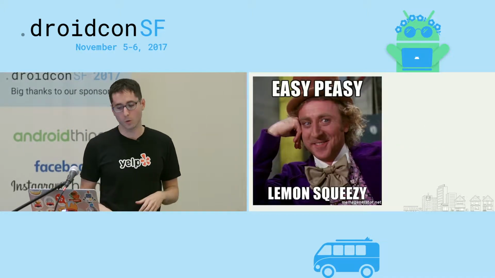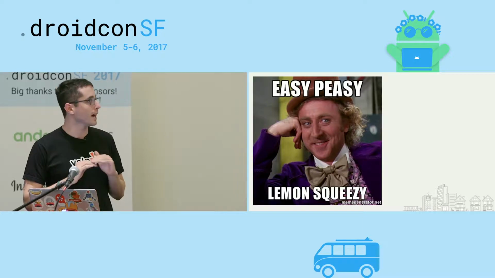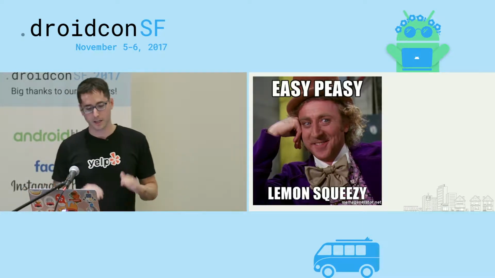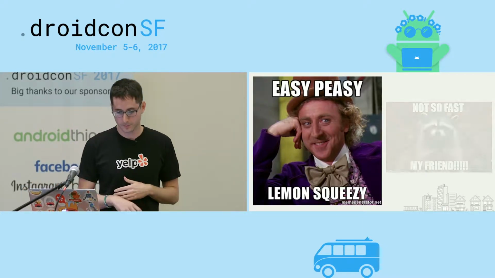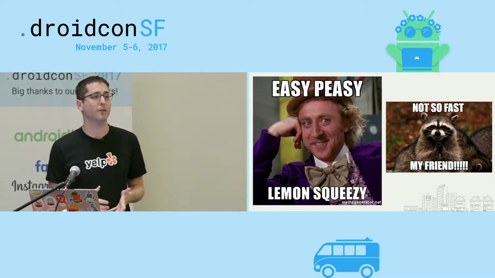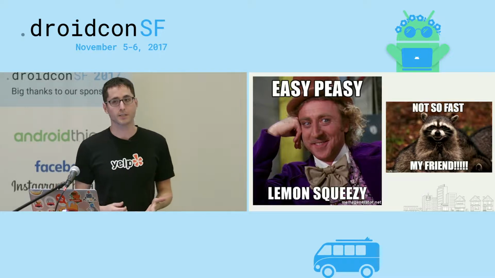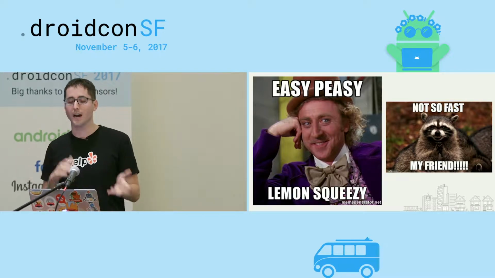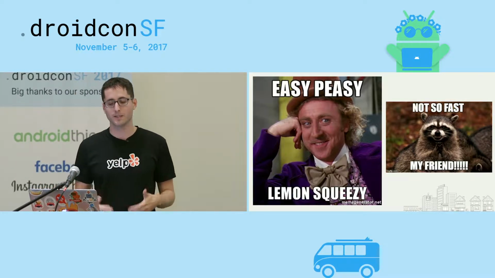So now you're like, cool, easy peasy, lemon squeezy, I got this, I know hashing functions, I'll just call the MD5 and we're good to go. And the raccoon says not so fast, my friend, because there's actually a lot of errors that you can run into with your bucketing system if you're not conscious of how you're actually ramping up your experiments and allocating users to buckets.